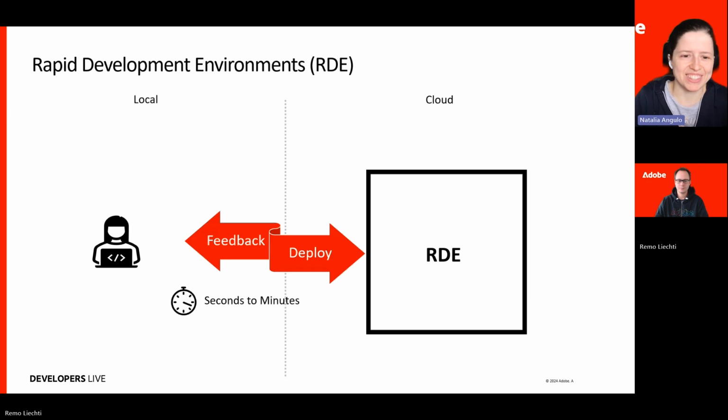So rapid development environments, this is what we call it. The thing is that now, between the local environment that you have, where you are developing your code on your laptop, and going to the cloud, you can quickly iterate over the changes, and the feedback and the deploy is going to be within seconds to a few minutes in the worst scenario where you have a big content package. But since you can deploy small entities of the code, like a new configuration or a new bundle update, it can be even seconds, right? Because it's a small part that you update from your project.